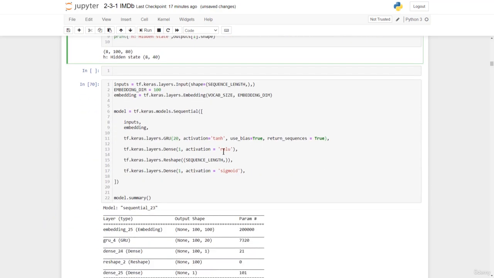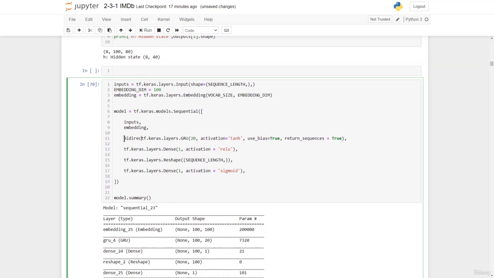Now let's modify the model which we had previously. We have bidirectional of this. We'll take this off, since it's been defined already.